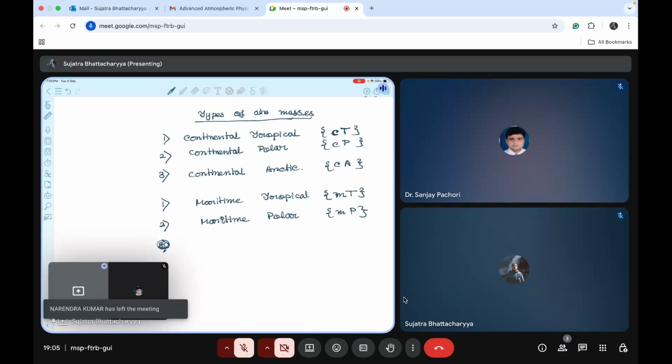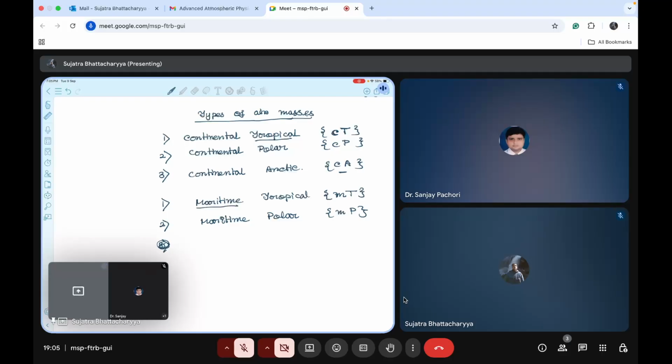So continental, we all know what is continental. It means over the continent when you have an air mass, and it should be over the tropical regions, our region. So that can be represented as a continental tropical air mass. Similarly, over the polar regions, if you go, it is polar air mass. Arctic is also a region which is very near to the poles. Arctic is generally found by land. There are many land regions over there. There is no ocean there. So that's why it is continental Arctic.